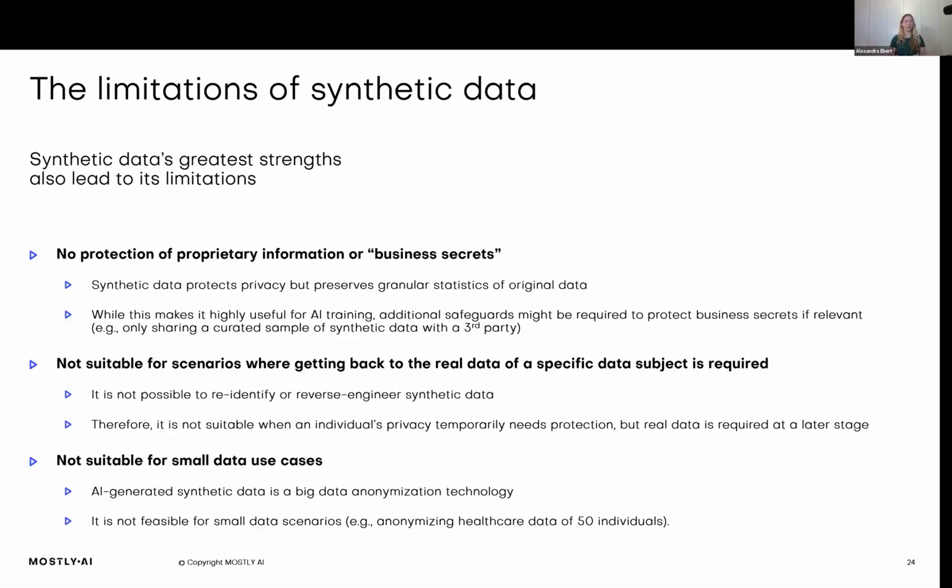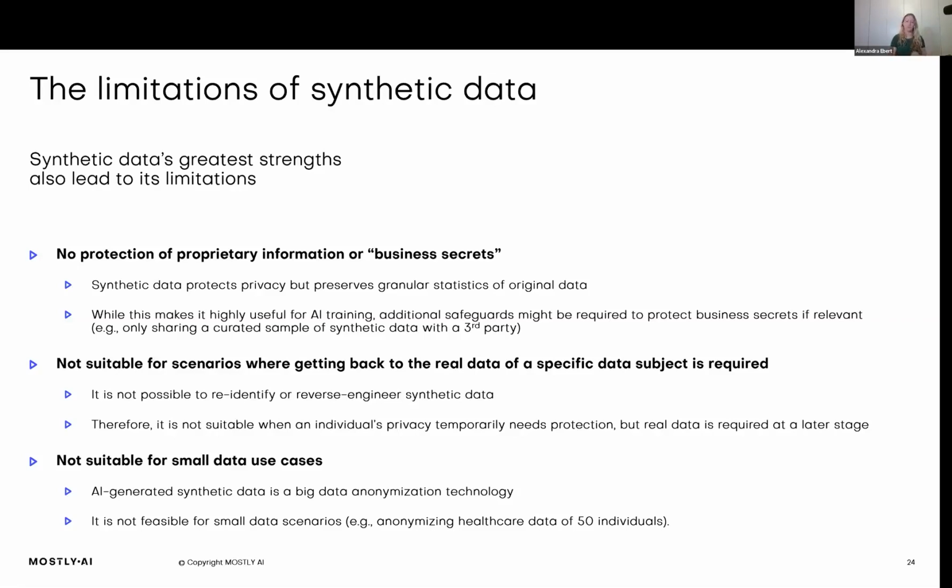Second limitation to consider, as I already mentioned, you can't reverse engineer synthetic data. There's no way that you can ever get back from this data to the individual customers, or even a small group of the original customers. So if you have a use case where you just temporarily want to protect privacy of your customers, but at a later point in time want to get back to the real identity, I don't know, some banks using external service providers to analyze creditworthiness or something like that, then synthetic data is not the tool of your choice. You can definitely use it to develop some credit scoring algorithm, but the inference and using it on real customer data and temporarily synthesizing, let's say, one single subject, and then wanting to get back to that, that's not something you can do with it.